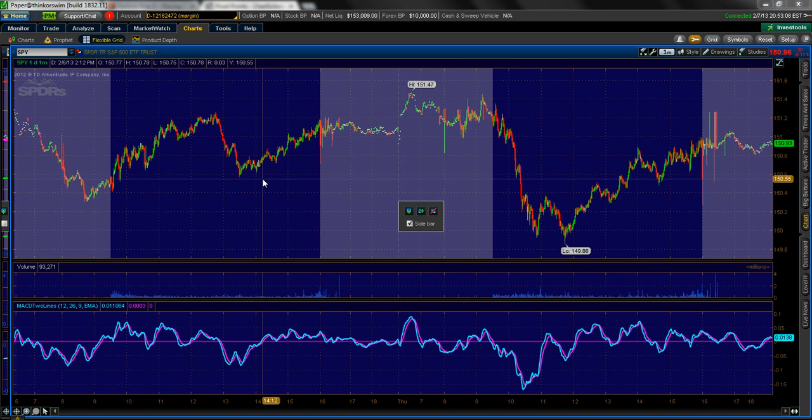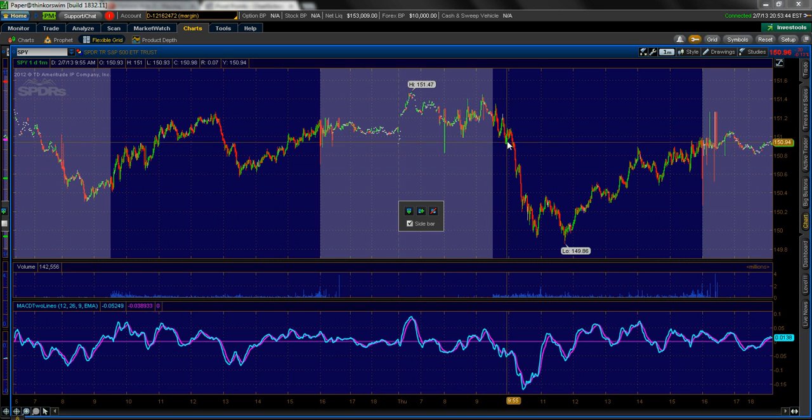Then I'm going to show you another technical indicator I use, a modified version of the moving average convergence divergence, or the MACD. We're going to use pivot points to build our risk profile, or risk reward profile, before even entering the position. And then I'll wrap it up by showing you how to place a limit order to buy, and at the same time put in a stop limit.